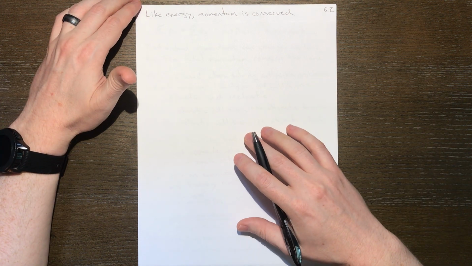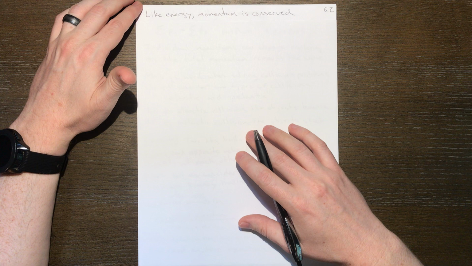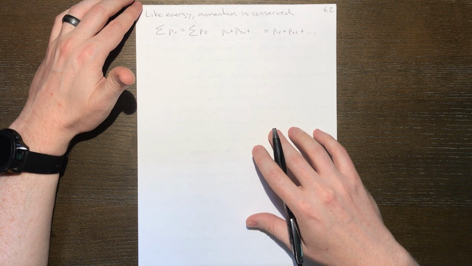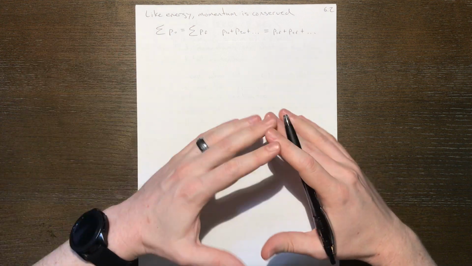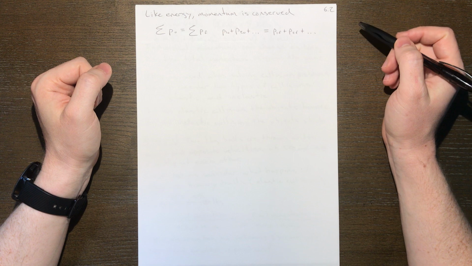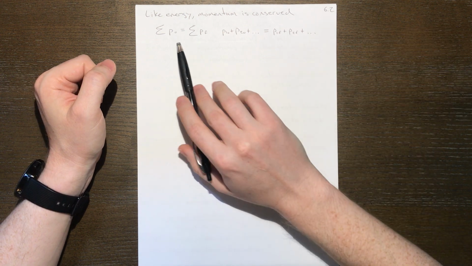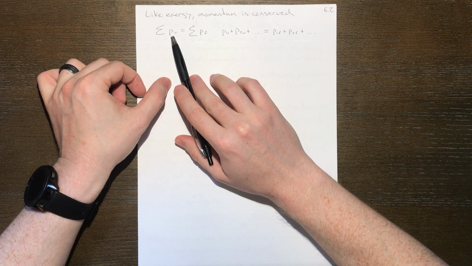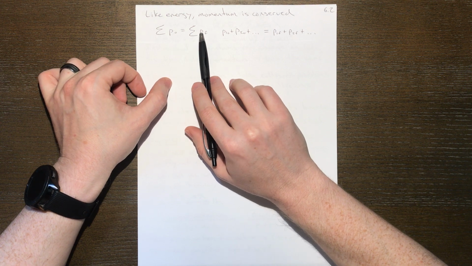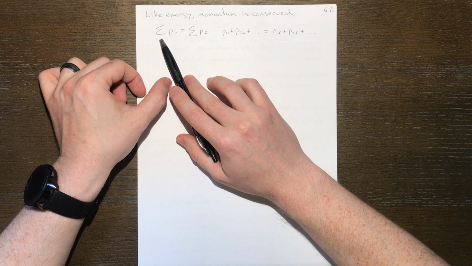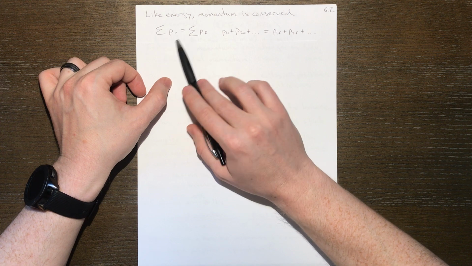We're not concerned with any individual object's momentum. Surely your momentum can change. But if we do some accounting, the total momentum at the beginning needs to equal the total momentum at the end. In equation form, this means the sum of all the initial momentums equals the sum of all the final momentums. Remember this capital sigma, we've seen this before. Capital sigma, capital Greek letter S, means summation. It means add them all up.